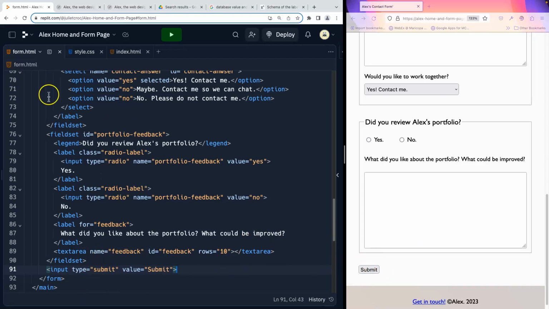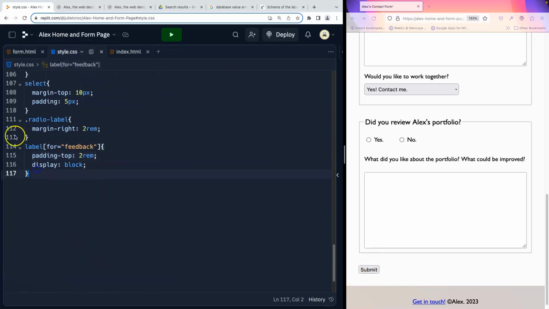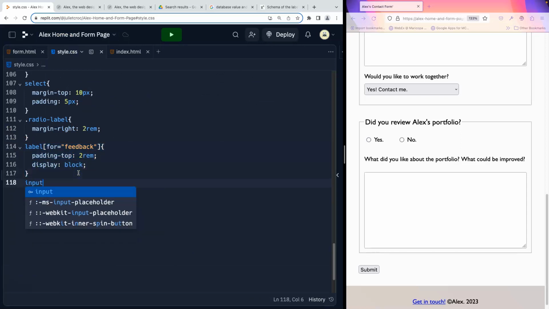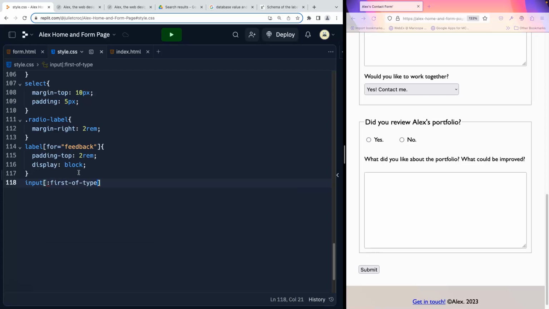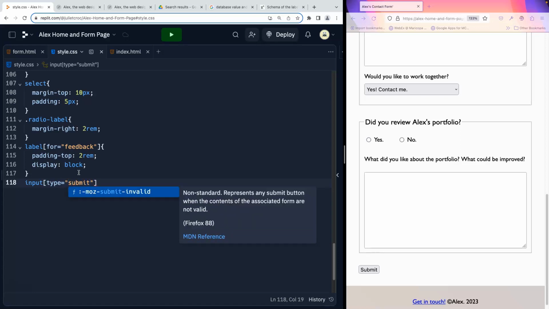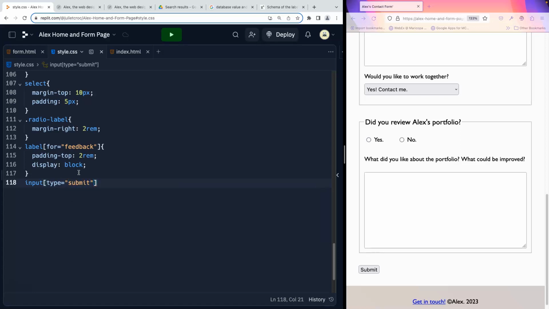It's an ugly button. I'm going to use the attribute selector again. This time it's going to be input. Make sure I don't have a space. I learned that. And this is type. Oh, wow. Type. That's a special pseudo selector. Type. Submit. Okay. So then I think I can make it margin auto because it's block.